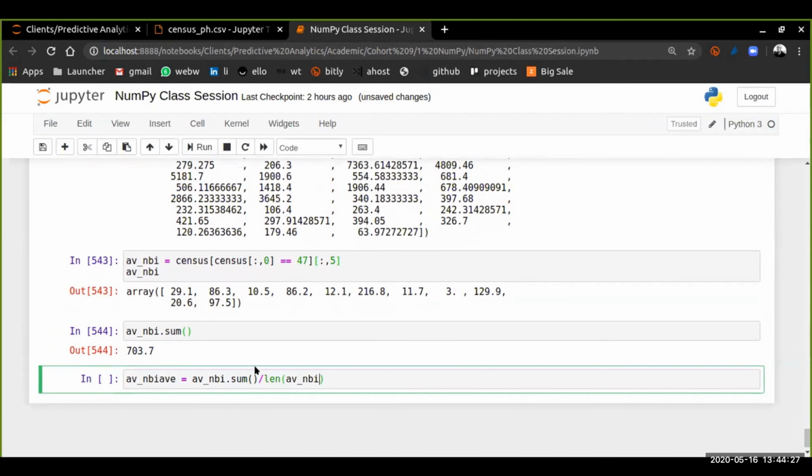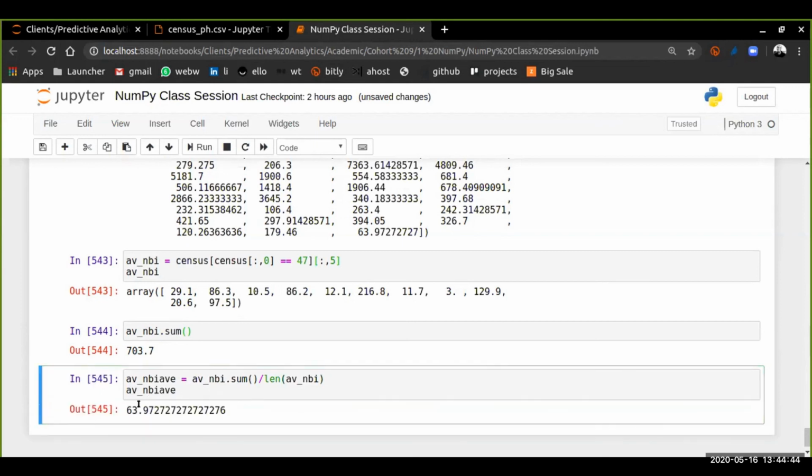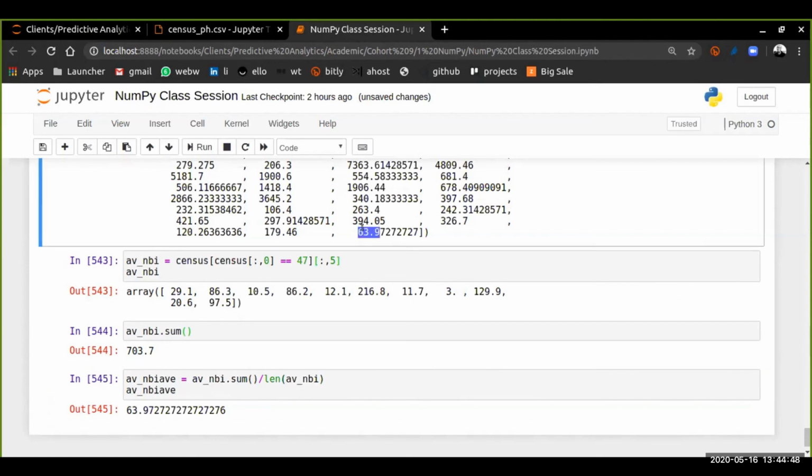And remember, len gives you the length of your list. So here we are looking for the length of the items in Nairobi. In this case, 1, 2, 3, 4, 5, 6, 7, 8, 9, 10, 11 items. And then we call AV NBI average and it returns 63.97277, which is the same calculation we got up here, 63.97277. So this shows that our code is running as we expect it to.